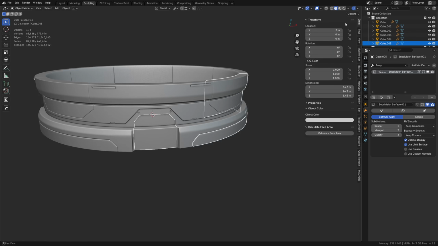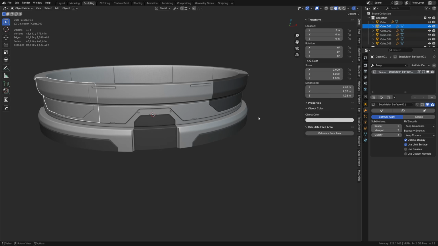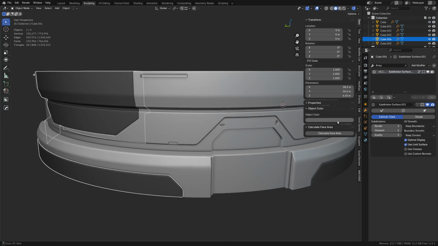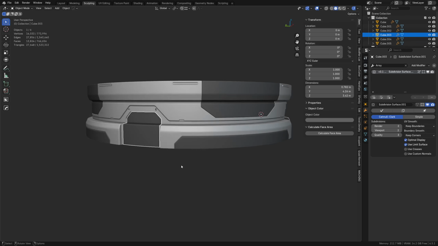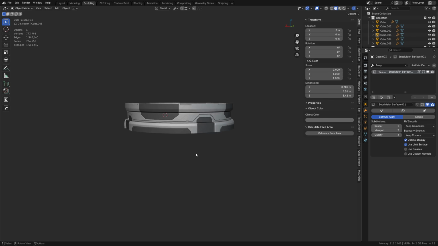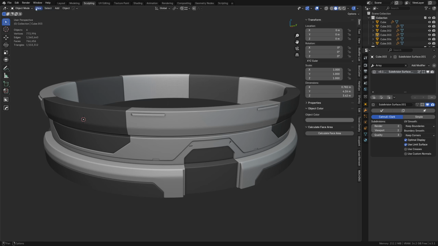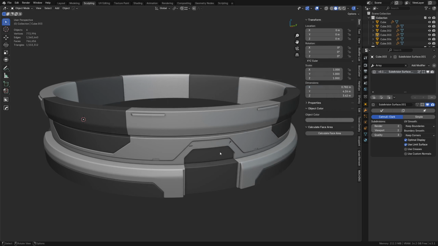So maybe let's just give them some color real quick. Just use a darker gray so we can see the differences here between the panels or whatever we created. Right. Pretty simple, easy stuff overall. And something you can do, right? And so you have creative freedom here. We'll go back to the original and take a look at it one more time.